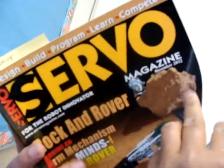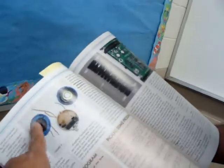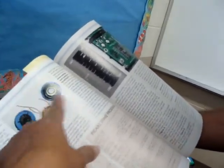What book are we looking at? Page 46 of SERVO Magazine, November 2012. Okay. So I just built the guy's text to speech chip inside there. Oh, so they actually showed you that you could hack into this.